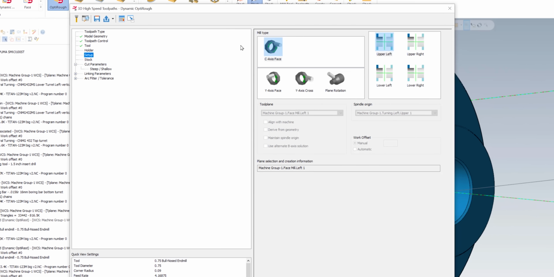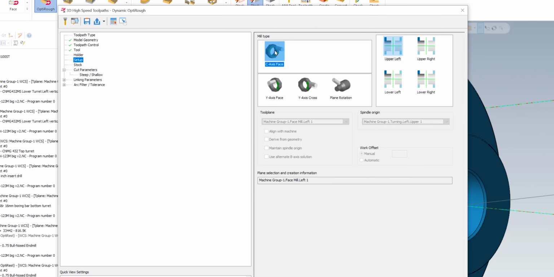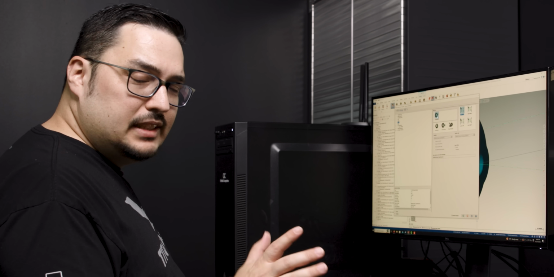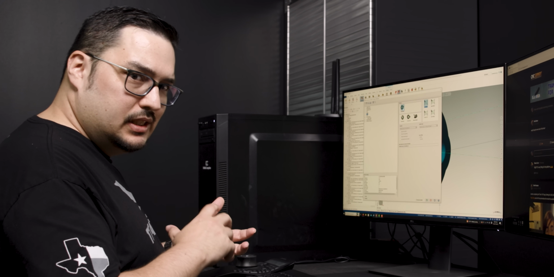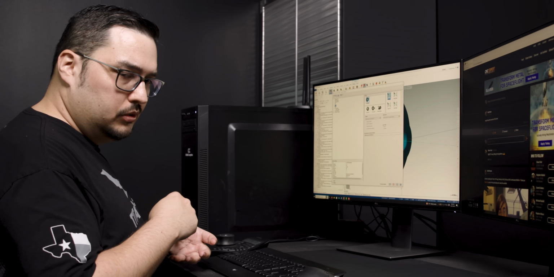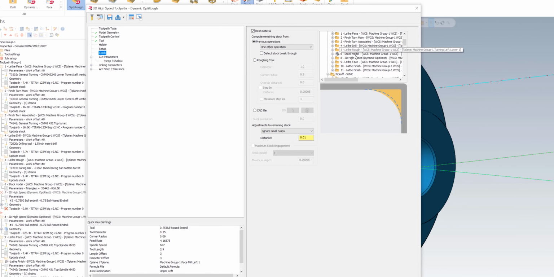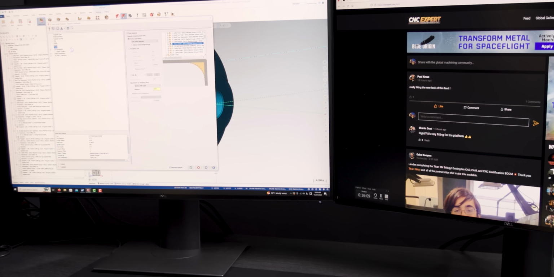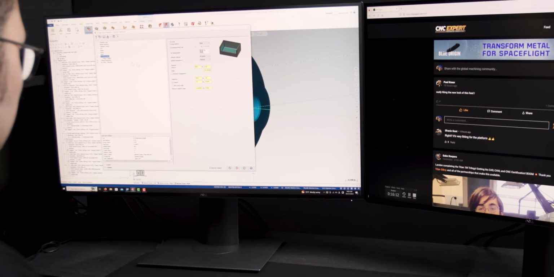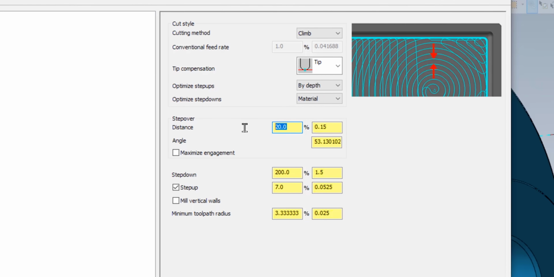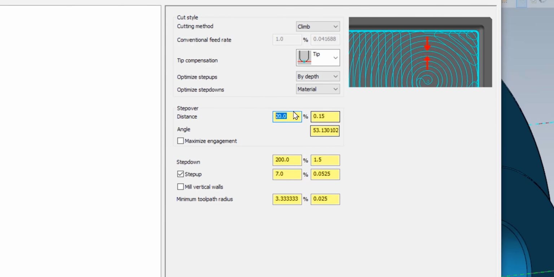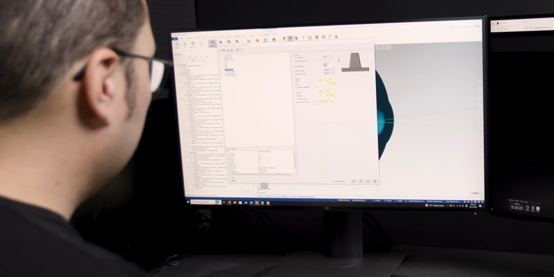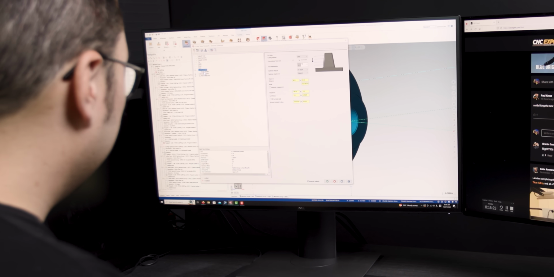And here's the setup tab. So what I mentioned before, we're going to select C-axis face, along with using the upper left of the spindle. And what that's going to do is it's going to use the C-axis, the spindle, along with the tool. For our stock operation, I'm going to select our stock model, which was all of our lathe operations. And then for our cut parameters, I'm just going to use a 20% step over, which I've already got in there. I'm not going to mess with any of the step down settings, because what I'm going to do is we're going to cheat a little bit.